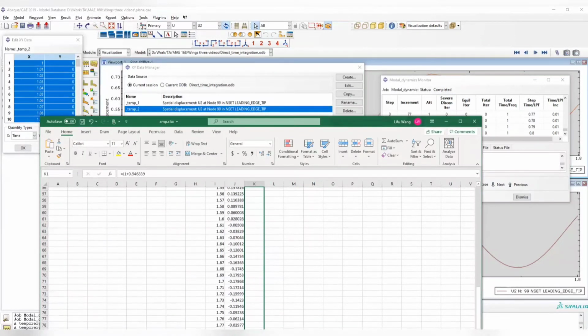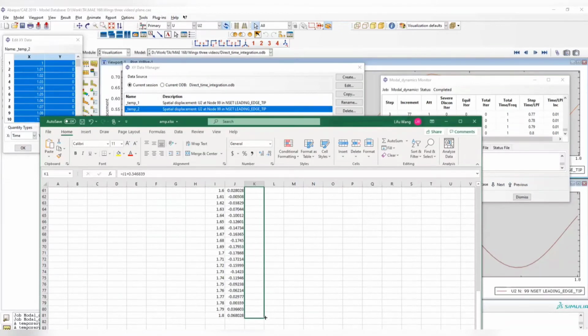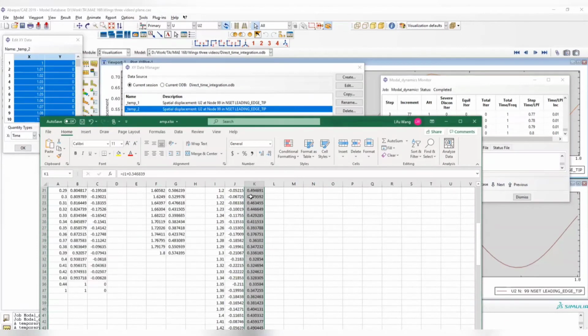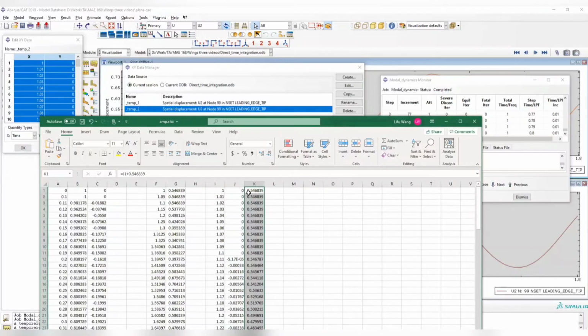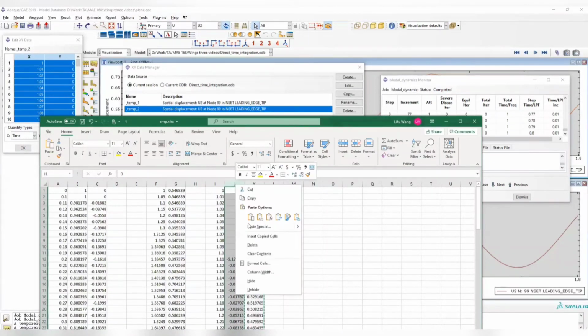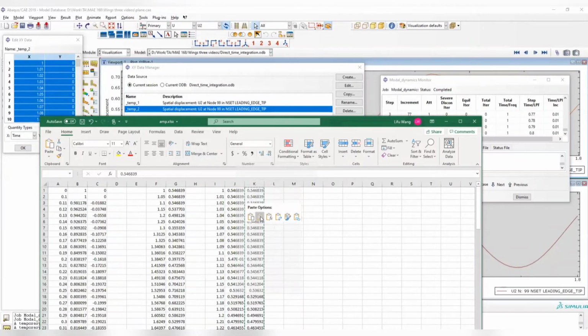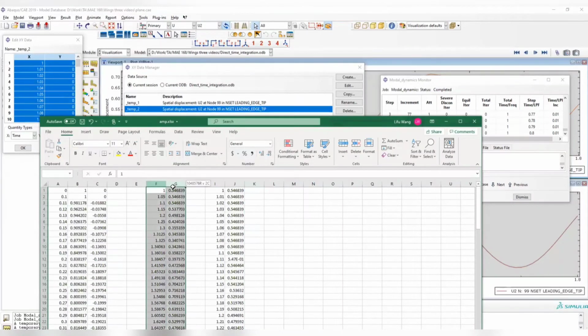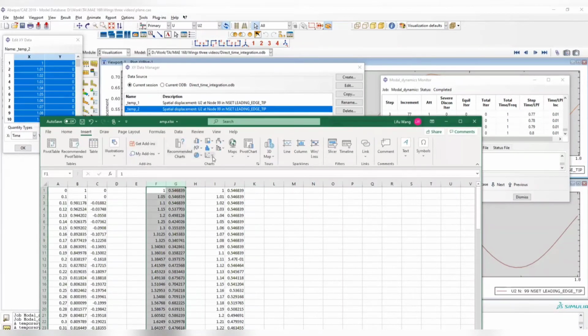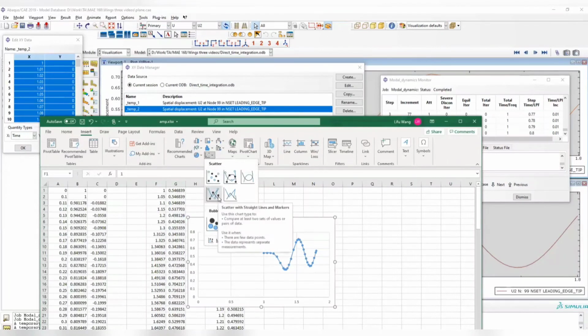Do this to all the numbers, and that is going to be compared to the direct time integration. So we can copy, right click, select paste values. Delete this line. Now select these two, insert plot here.